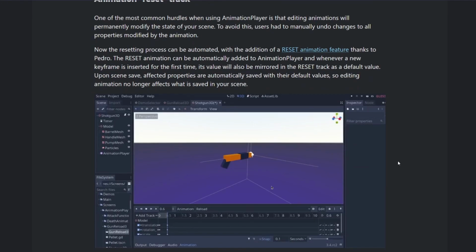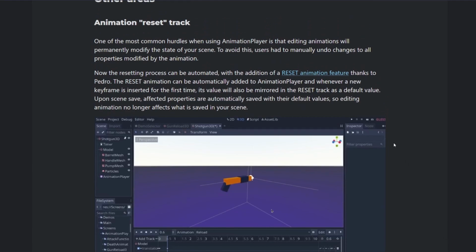The next major change is the animation reset track. So this is cool. Basically it allows you to have a reset value that is the default value that the scene uses.